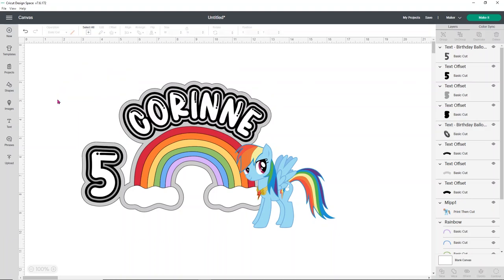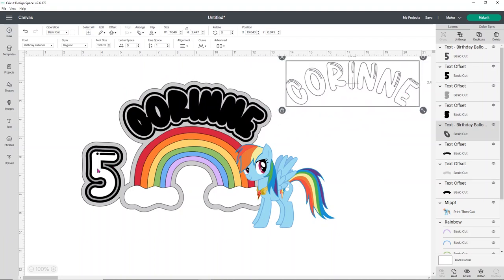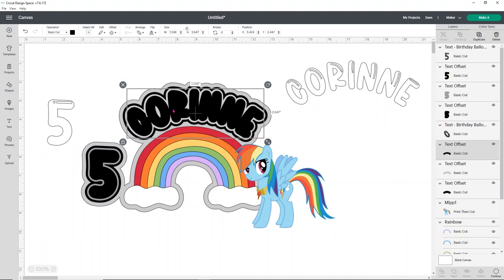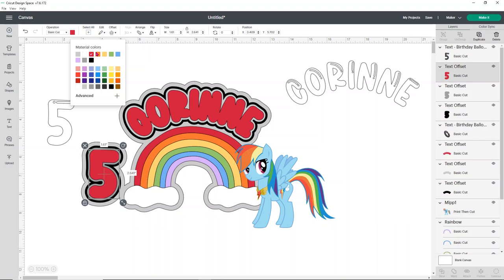Once I've changed those and know what color I'm going to do there, I can play around with the offset colors. Now, one thing that I will say is sometimes it can be a little bit confusing to see what offsets are at the top. So I will sometimes just move the name off and out of the way and the number off and out of the way. It makes it easier to select the next offset and figure out which offset you're actually working with. Now, I'm just going to pick some random colors, so we'll just make it look like a rainbow, but I may change them depending on what colors I end up choosing to go with my cardstock, what I have actually in stock.